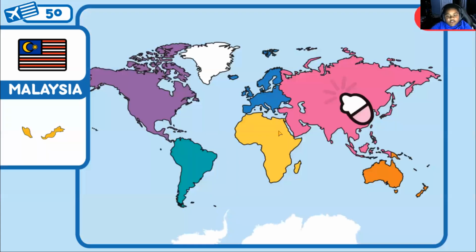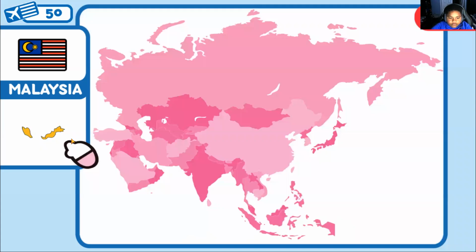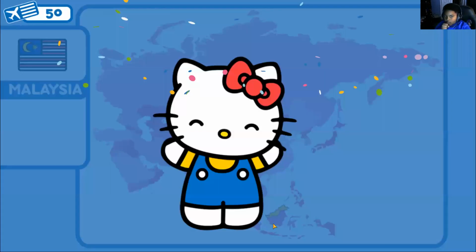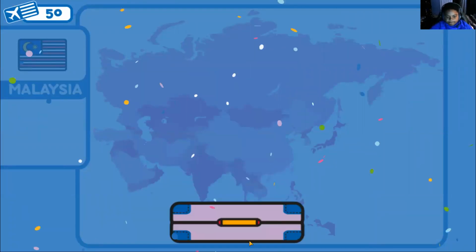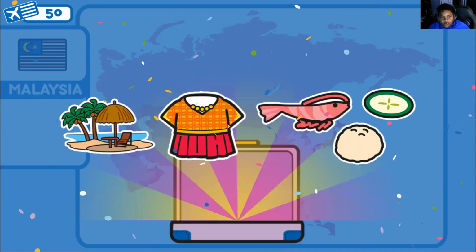Touch the continent where the country is. Asia. Drag the country to its location within the continent. Yeah, I can't. Very well. Look what Hello Kitty brought you. Touch the suitcase. Ooh.